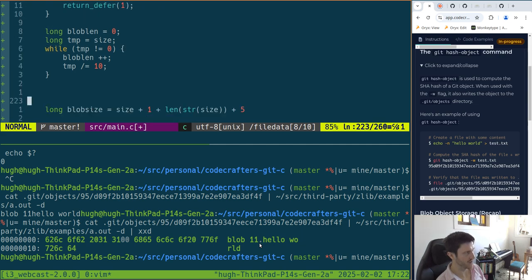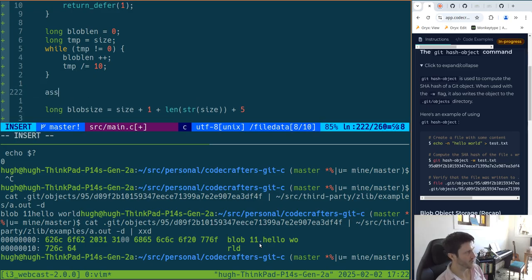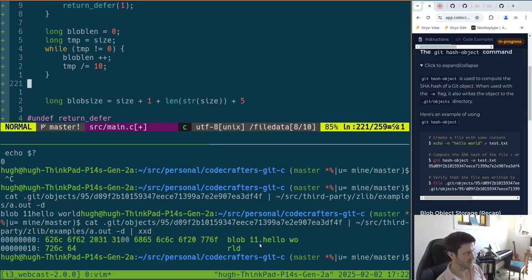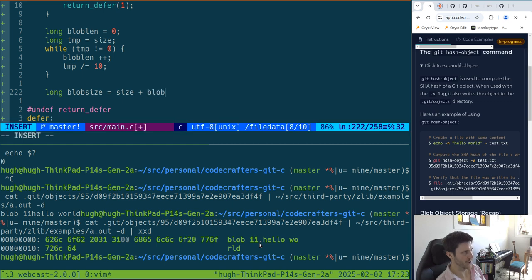So I think at this stage, blob len should be like 2 for this case, but potentially more testing is required. What do I want to do now? So that's kind of what I need to do. So this is just now blob len plus 6, I think, was everything.